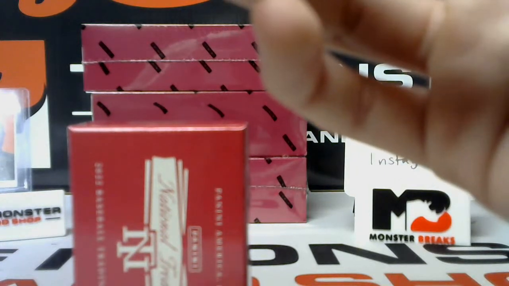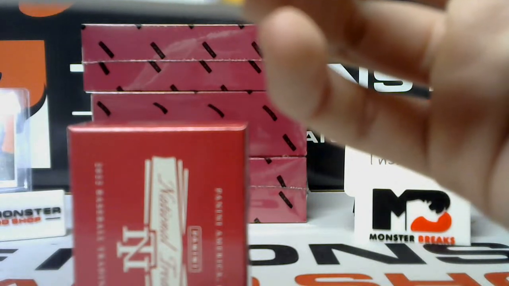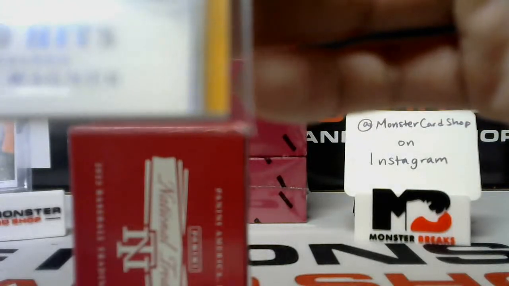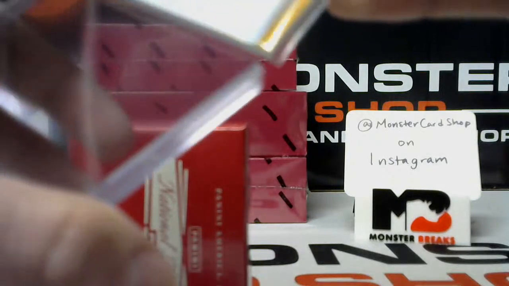Who's the one? Brandon Knight, Genesis, and a Richard Sherman out of 15. I don't want the Sherman. Nice hit. Going out to Pittsburgh. JS. These are really sweet. Acetate cards always look great in NT.